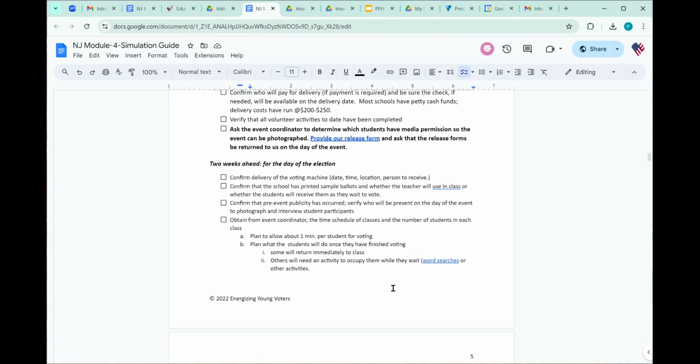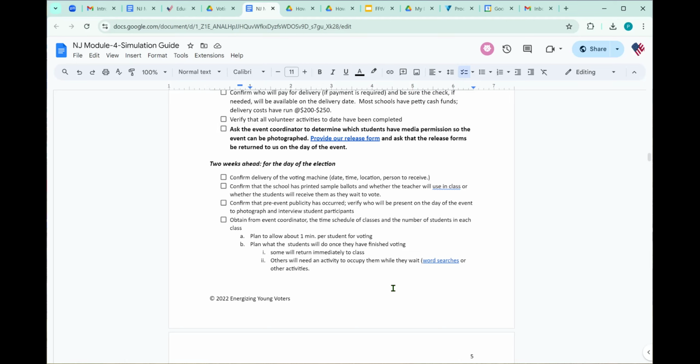And in some cases, when the kids are standing on line to use the voting machine, we give them the sample ballot because not everybody reads it. So that way it's fresh in their minds. If they've seen it, it takes about a minute per kid to go through. That was the Dominion machine that you saw. In Burlington County, there was a different kind of machine, and Sussex County was also a different kind of machine. And then it took more like 2 minutes.